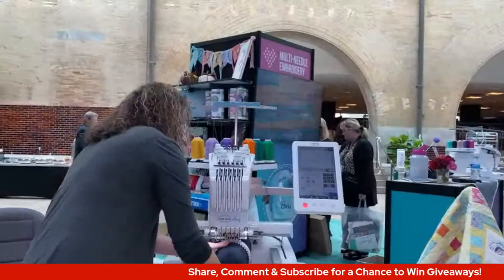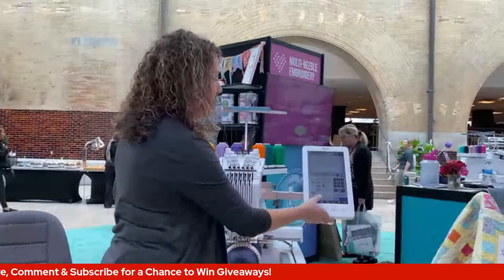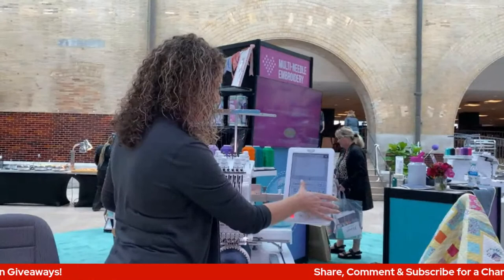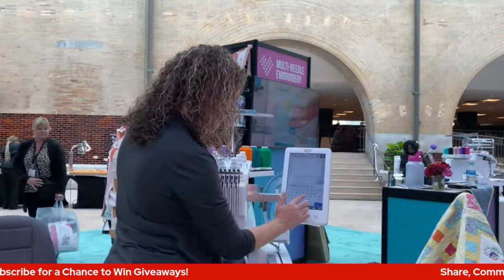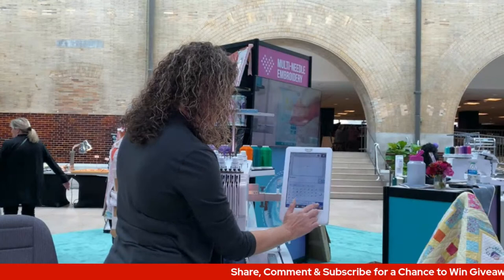And I'm going to turn it sideways so we get the clearance of the needle and then pop it in place. And I got it hooped and set up to embroider. So now I'm going to go over here to my screen. I'm going to pick a design out from some of our exclusives. I'm going to start with a font. And I'm going to just put the word Queen Bee on here. The font.